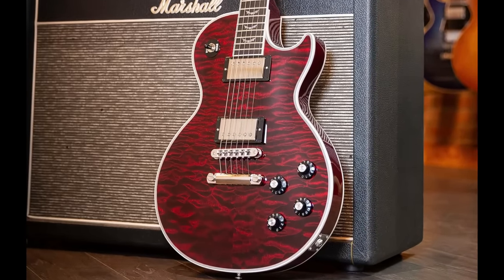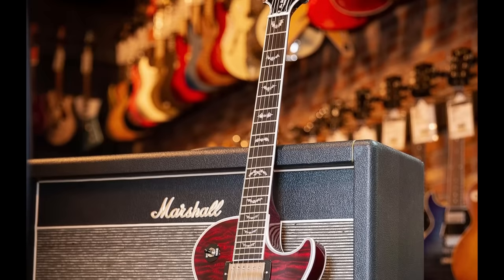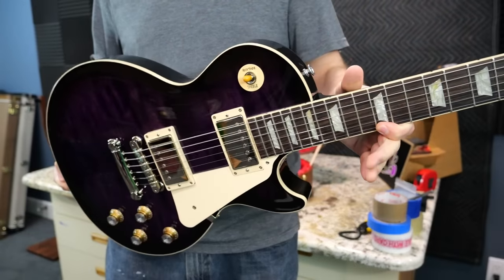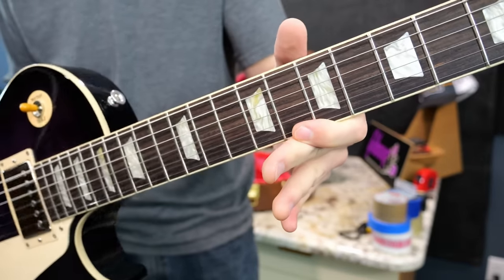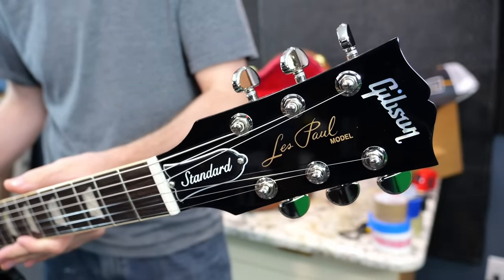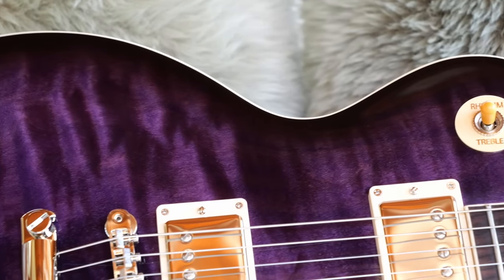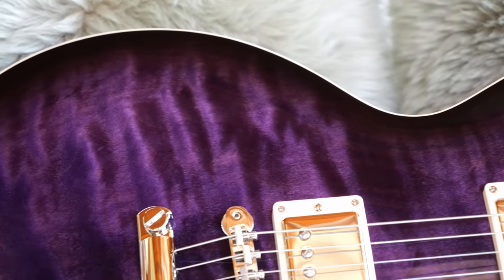I'm in the market for one of those if anybody happens to be selling, because I need to document one for Halloween this year. But this could be a good tide-you-over type thing if you can't afford custom shop crimson level stuff, or you don't necessarily need the bat ornamentation. It's got a very similar vibe, but just based on a 60s Les Paul Standard.